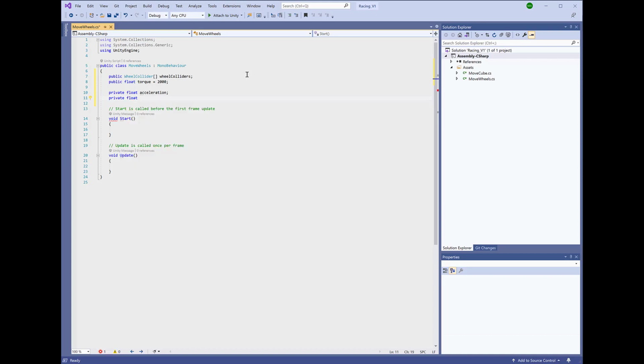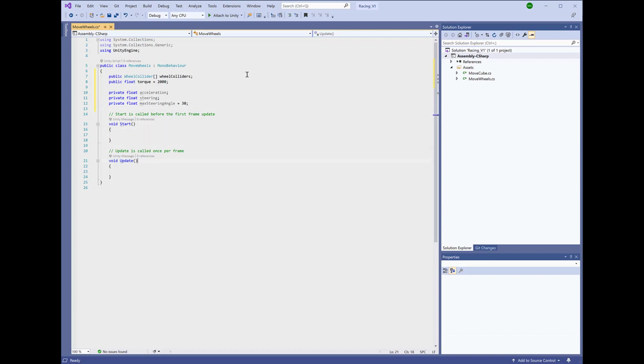Another float is going to be our steering, and one more is going to be our maximum steering angle. Now when you're turning a vehicle, the amount of degrees the tire can turn, because you don't want to go 90 degrees. That would be impossible in the real world, and generally all cars are set up to have a 30 degree angle for rotation, so you can make the turn.